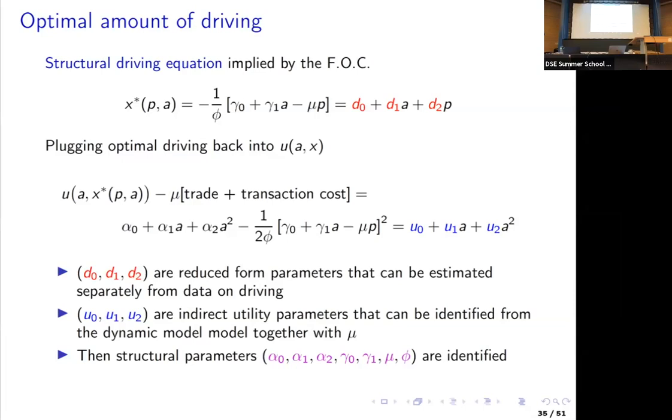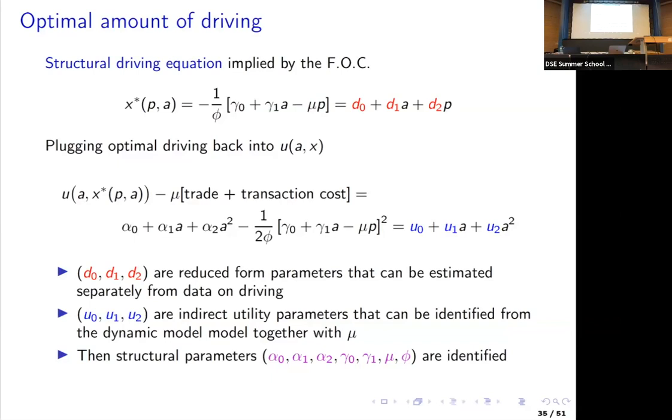And then once these two estimation exercises are done, it turns out it's possible to recover all of the structural parameters and preferences from these two sets of estimates. This is the same as saying that the model on the trading does not place any restrictions on the optimal choice of driving. Therefore, we are able to run the estimation part by part and then reconstruct the structural parameters of preferences from these two sets of estimates. So this is a kind of trick that is employed in this estimation exercise in this paper.